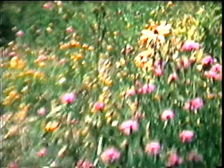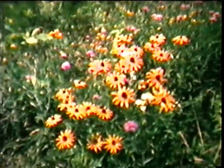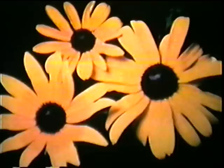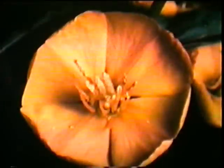Just beyond the color violet on the visible spectrum is ultraviolet light. Ultraviolet light is invisible to humans, but some insects can see it. Even though our eyes cannot see ultraviolet light, we can detect it with special ultraviolet photography. Some flowers have patterns that bees can see with their ultraviolet vision, which may help attract the bees.